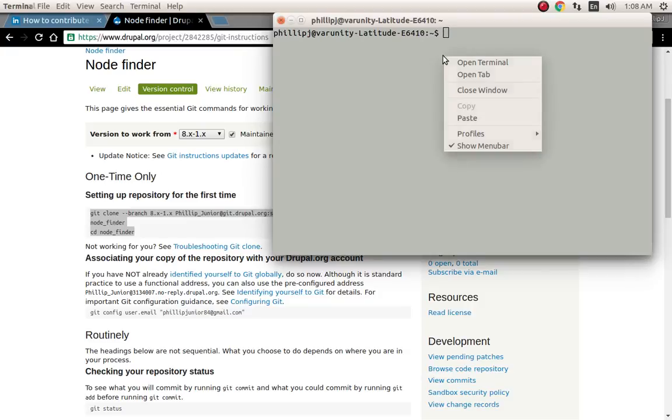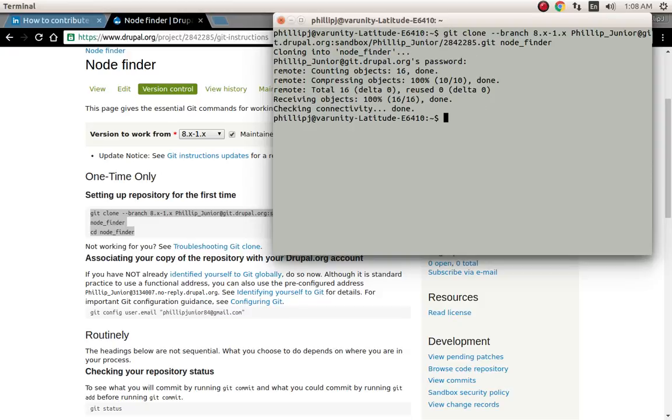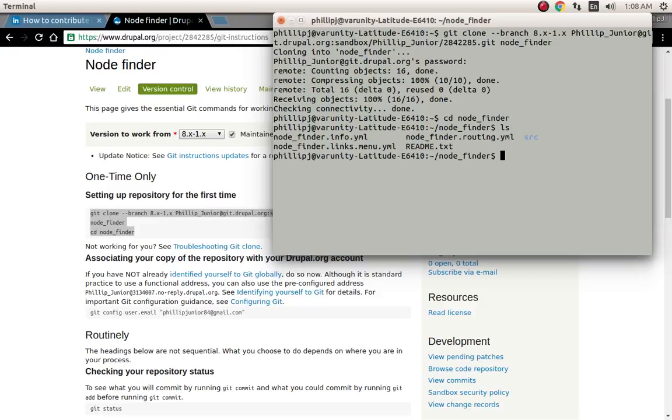Because I'm the creator of this module, it will ask me for a password. Now that I've done that, I can now cd to the node finder folder which we have just created. These are all the files which we have in Node Finder.